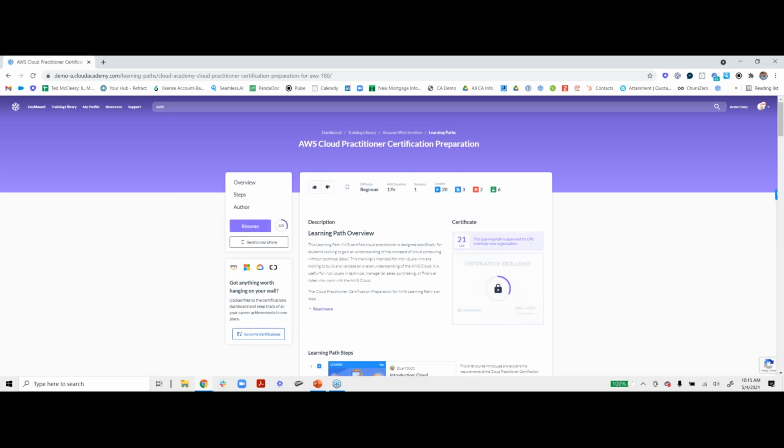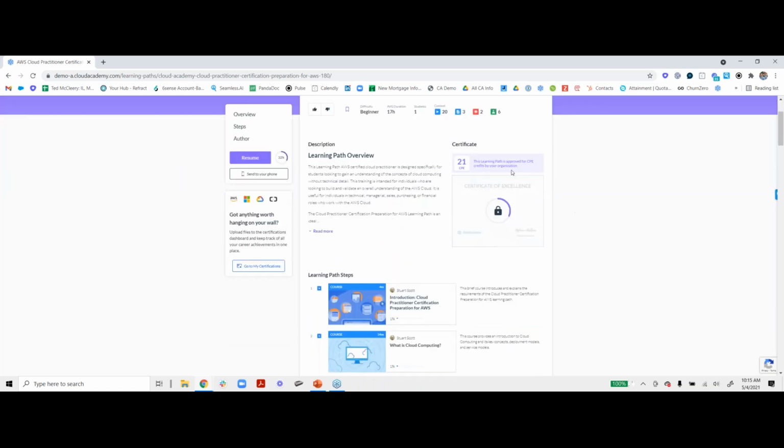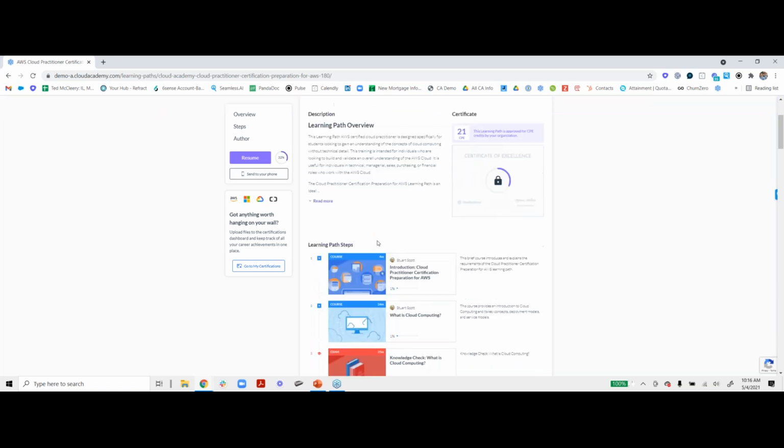It's important to note that when you do start a learning path, you are given a pretty good set of time duration, the difficulty level, etc. Once you complete the class, you will get a certificate of excellence. Again, you could upload this into your certification profile that I showed on the end user dashboard.